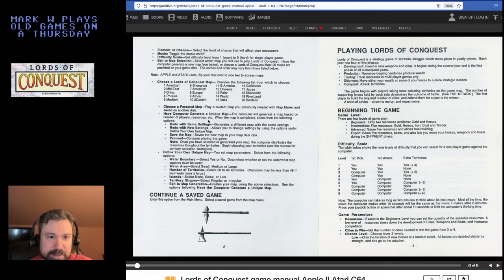You can play all these different maps, 20 different maps built in, and you can even build your own. There's a map maker where you can design your own map. That introduces a lot of replayability, I think. When I was a kid, I loved anything that let me construct my own levels, maps, adventures, whatever. So I would spend a lot of time with this map editor.